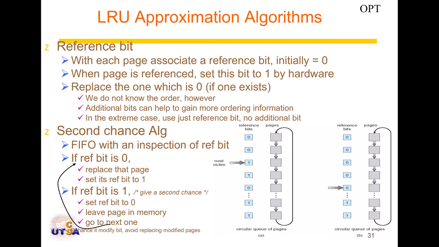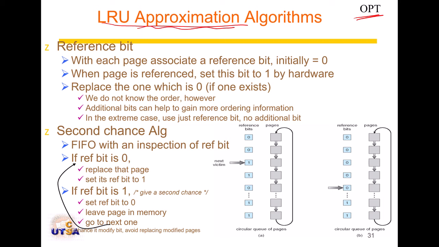I would like to also mention two issues. I will keep this as optional material, so you really don't need to study this stuff for the exam, but it's a good idea to know. The LRU algorithm, as we discussed, is very expensive to implement, and it requires a lot of hardware support to be efficient. So to get around this problem, researchers implemented some approximations of these LRU algorithms.